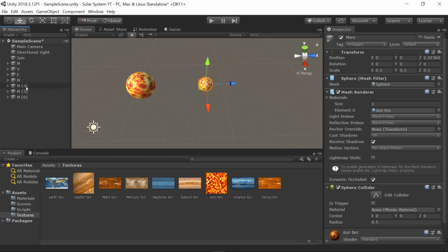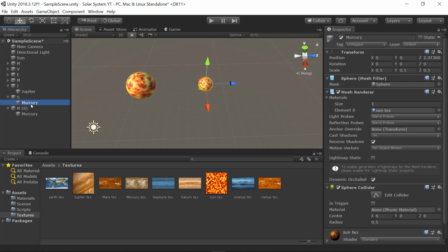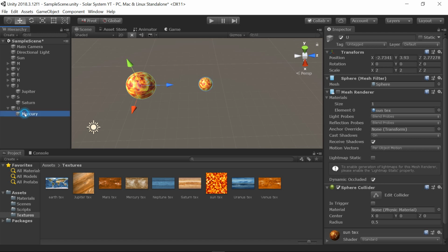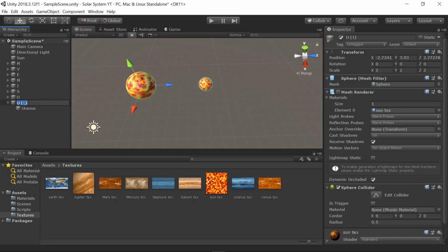The next one is Jupiter, J, and we will name it Jupiter, and the next one is Saturn. The next one is Uranus, and after Uranus, Neptune. Neptune, it's N. So we got the 8 planets.